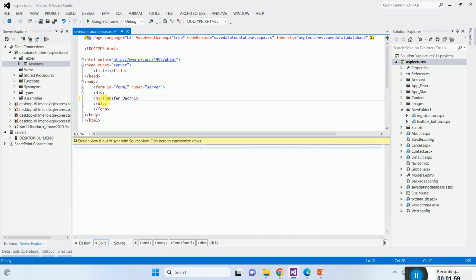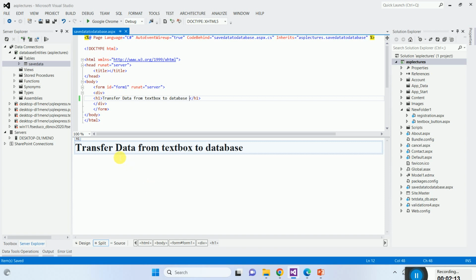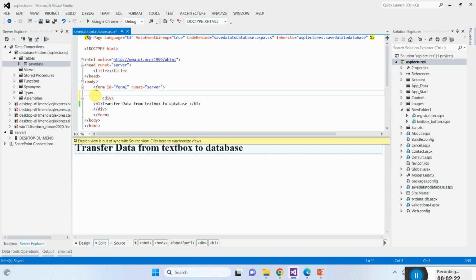Transfer data from Textbox to database. So I will also give the name here: Aziz and RIZWAN Learning Hub.